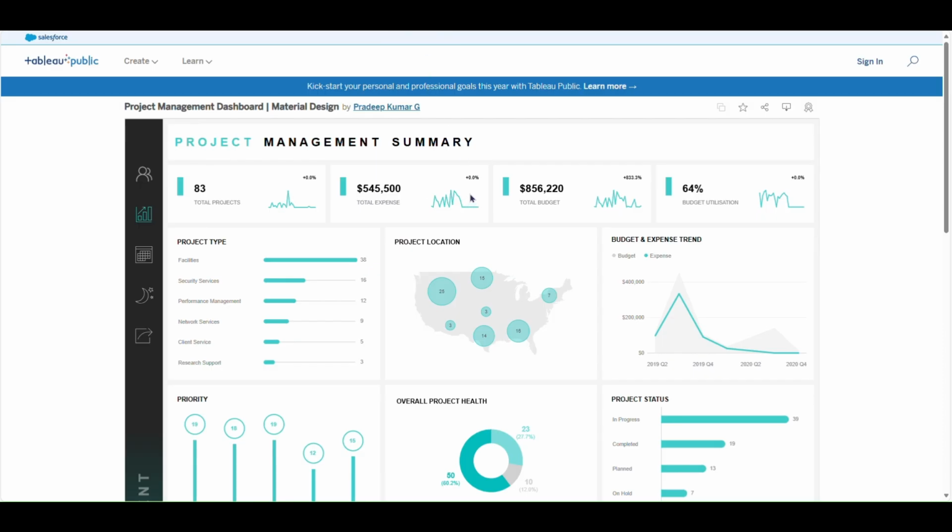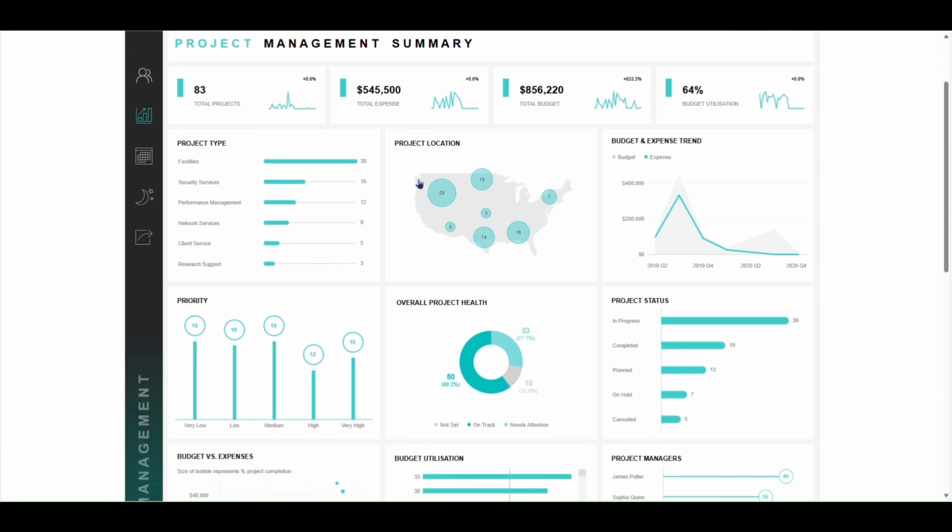So finally, we're going to look at this dashboard that is a project management dashboard. This project management summary was done in a way that it's very easy to drill down and to get some answers to each question.